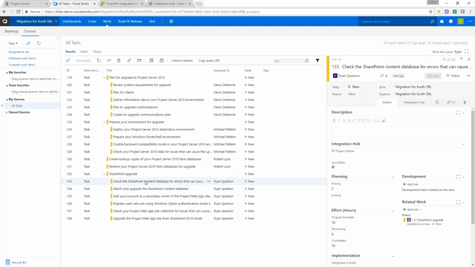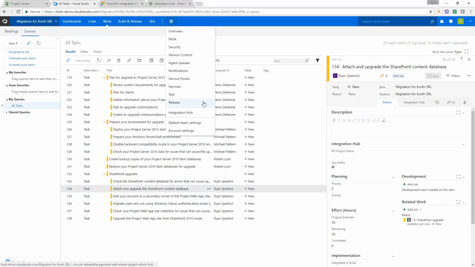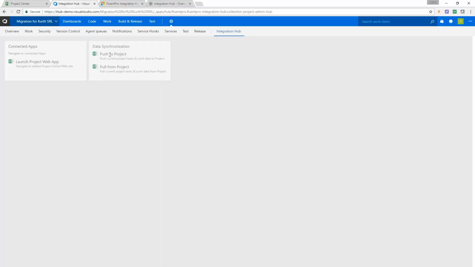So simply all that I did here was complete the task. Again, I can wait for 5 minutes, or I can click here, click on the integration hub, and say push the project. That will kick off a synchronization job and push those updates to project. A couple of notes: in most cases, I know that we provided those buttons, but in real life there is no urgency to have that information pushed in real time to VSTS. It can wait until the next scheduled job, but again, we provide the functionality. If you need something urgently, absolutely, you can use that functionality and do the push.